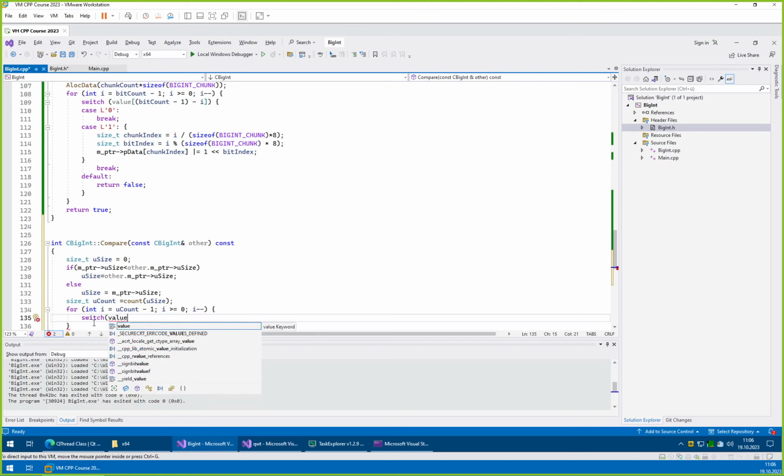You don't need a switch. First you need to define the two variables which will hold the values of the two chunks to compare with each other.